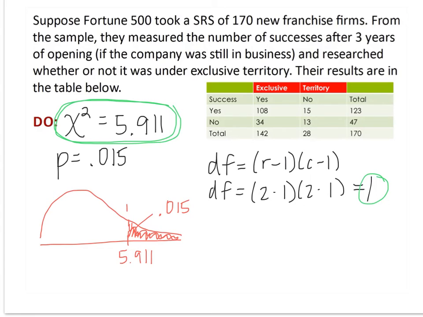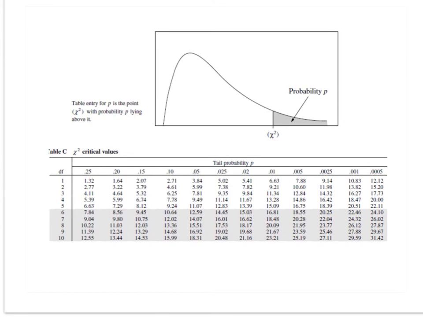So if you did this using the formula we've used the past 4 classes, and you found your degrees of freedom, you could use your table to find your chi-square value. If I have 1 degree of freedom, I'm looking in this top row, and I'm trying to see where my chi-squared value is in relation to that row. Well, 5.9 is going to be right in between here. So I know my p-value is going to be in between 0.2 and 0.1. So my p-value is less than 0.02, but bigger than 0.01.